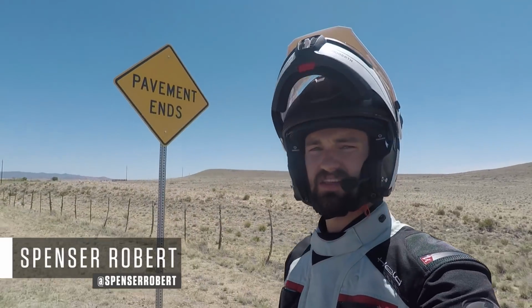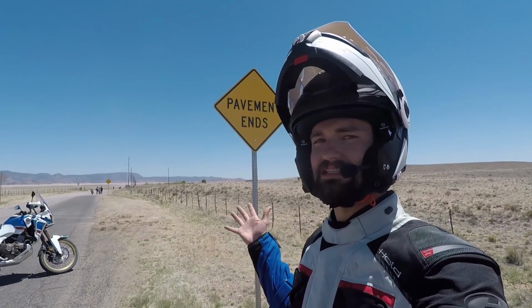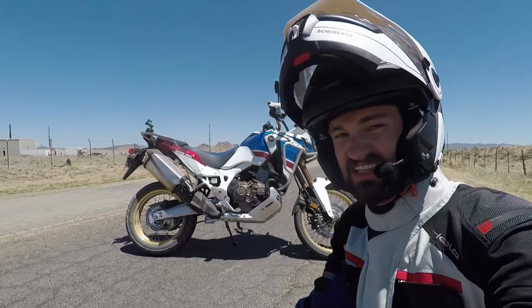Hello everyone, I am Spencer Robert and I'm here on the side of the road where, I don't know if you can see, but the pavement ends. And the good news about the pavement ending for today's ride is that this bike loves it when the pavement ends. It's an Africa Twin.